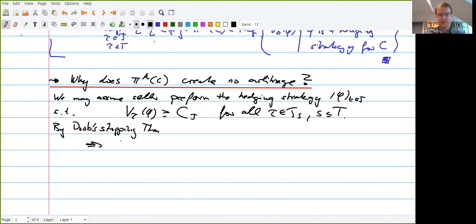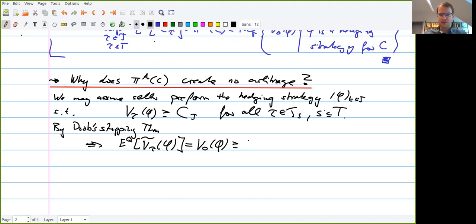Which does tell us, if I now take the expected value with respect to the martingale measure of the discounted value process of phi stopped at time tau, well, this is an arbitrary stopping time. Since this is a bounded stopping time, I know this is always the initial value of this process. And the discounting factor at time 0 is 1, so this is just the value process at time 0 of phi.